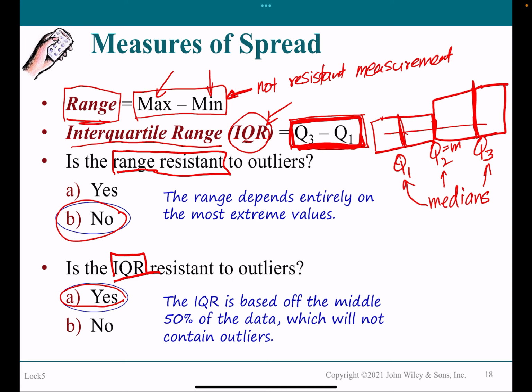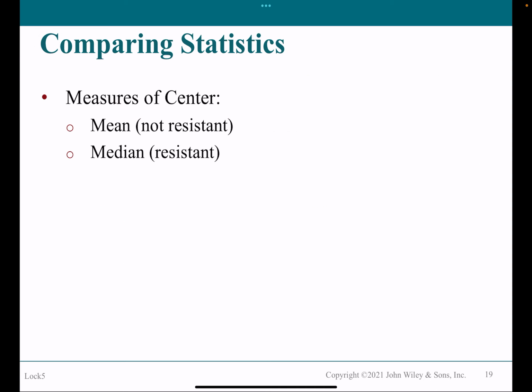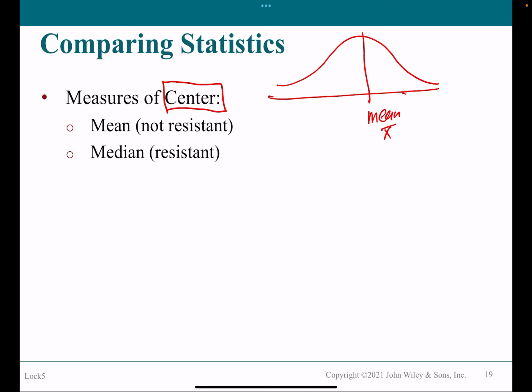Okay, right. So when we compare all the measurements that we talked about, we use two measurements to measure the center of the shape. Remember, the sample mean we denoted by x bar, and the median we denoted by simple m. This is the way we calculate the mean, divided by n. So the mean is not a resistant measurement, but the median is a resistant measurement because the median works with positions.